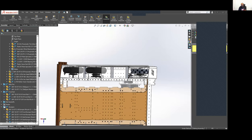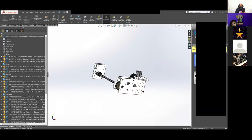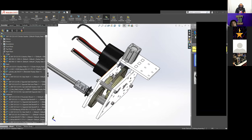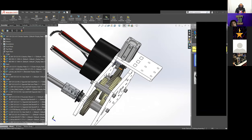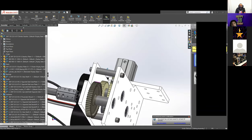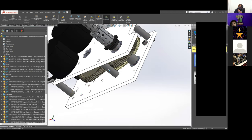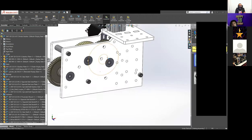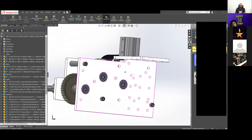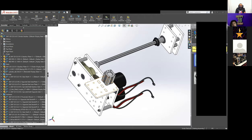Okay, I have the elevator gearbox. Okay, here's the climber gearbox. Because we were trying to lift 300 pounds plus, we needed a lot of reduction. So we have, I believe, 3 stages of reduction in here. Another problem we had was packaging, because right here below this gear was supposed to be a fork. So we couldn't go below. And then the shooter is right above this also. So it was very difficult to actually package all of this. That's why it's shaped weird and has gears going up and down throughout it.